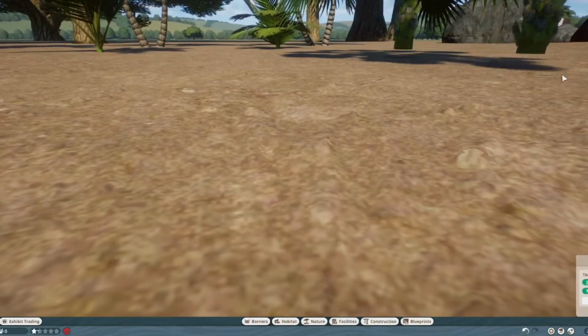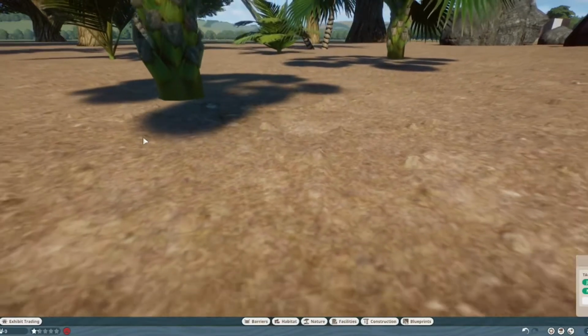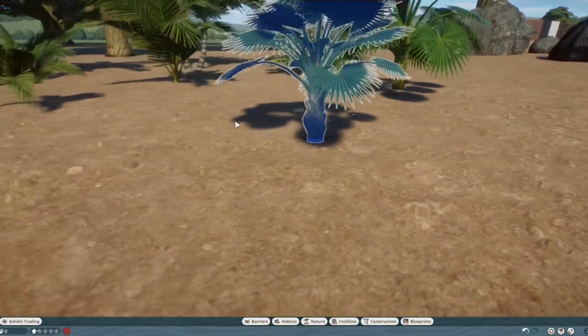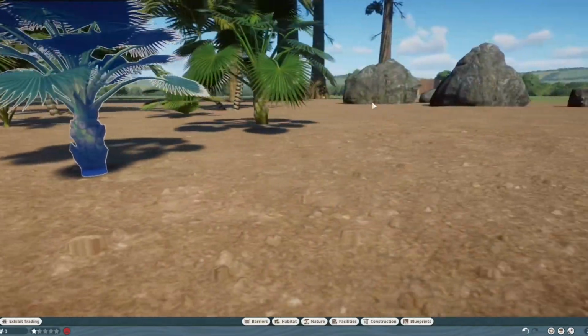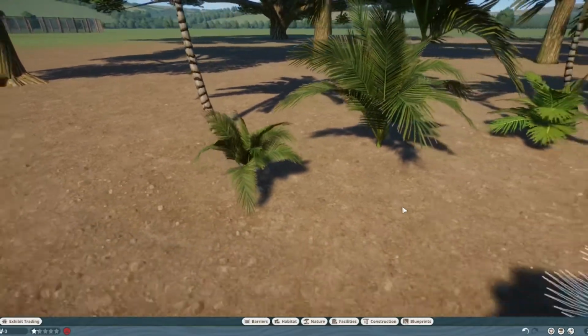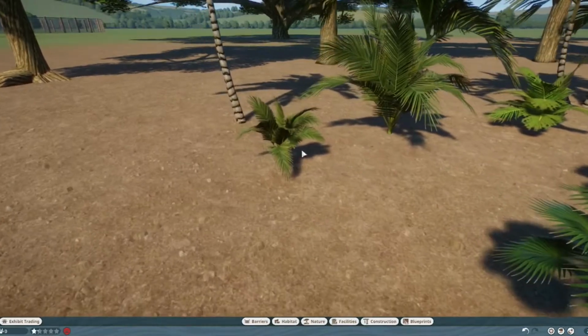This is something you need to be aware of. You can see here we do place it, and it floats, so you need to manually go in and lower it down. It seems to be both with these and these, but the trees and rocks don't seem to have that issue. Then we have garbage palm 1 and 2.